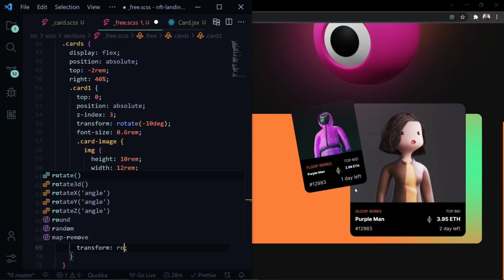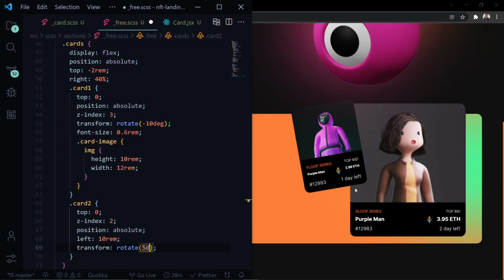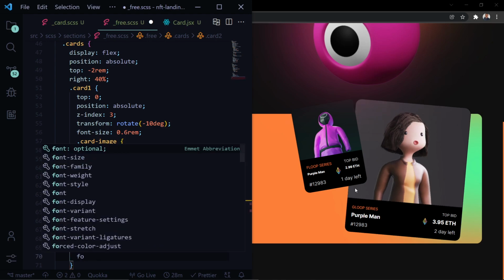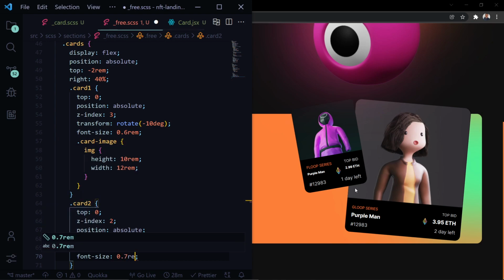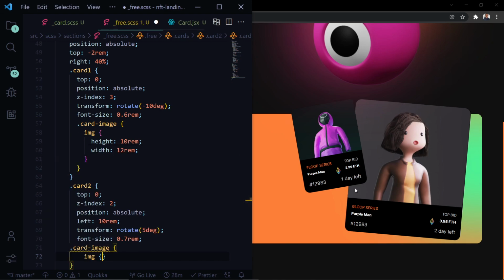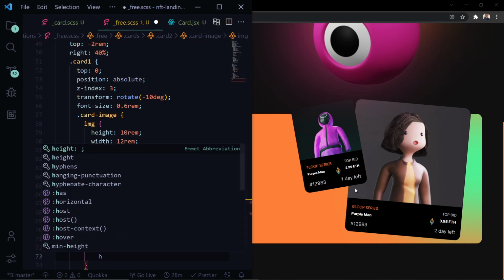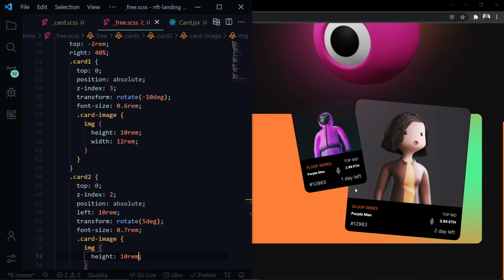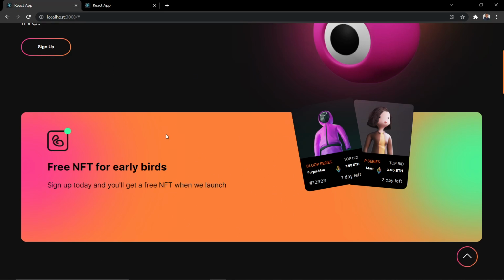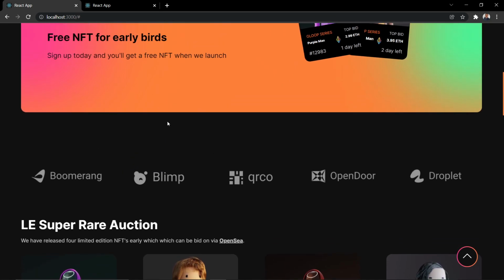Transform rotate 5 degree. Give it a font size of 0.7 rem. Select the image, card image, and the height of 10 rem. That's it. So this free NFT section has been created, and now we'll have this clients.